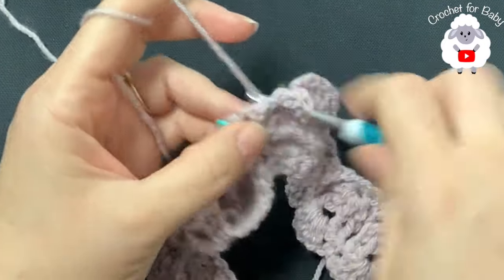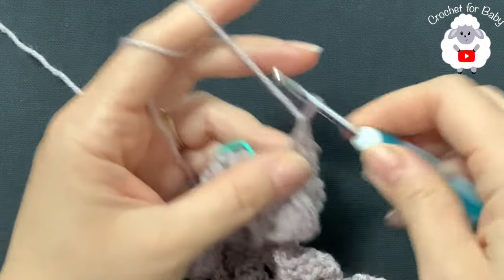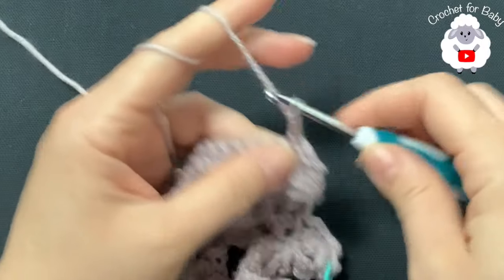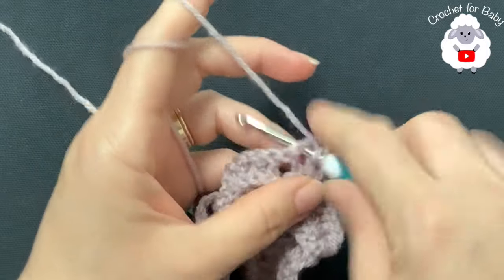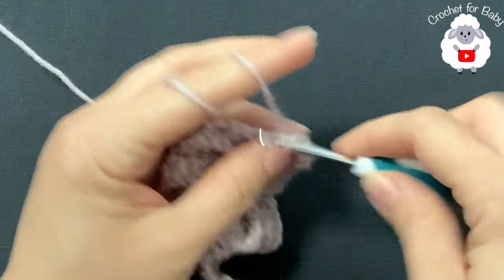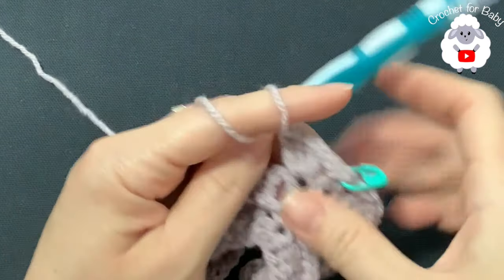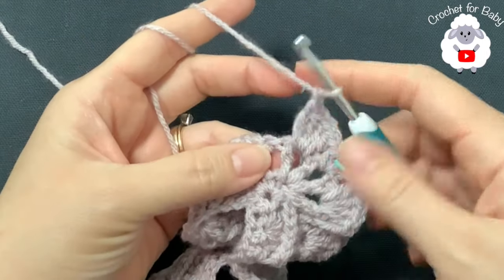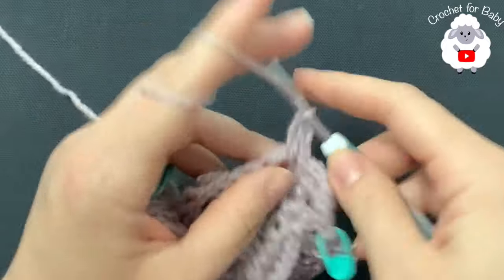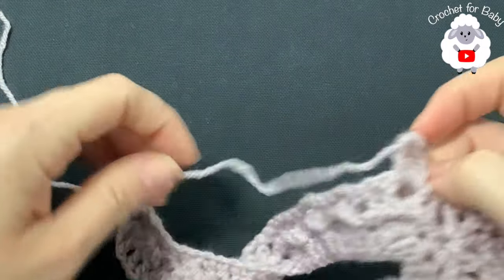Into the first V stitch, make a shell. Chain one, and then remove this stitch marker, and right here where we have this chain, make a single crochet, two chains, single crochet, chain one, and into the second V-stitch, make a shell. Now, before we continue, make sure you return the stitch marker right in the center of these two single crochets, so into the chain two space. And now, chain one, and right in the middle here, make a single crochet, chain one, and then a shell inside the next shell. And this is how you're going to continue until you finish making these shells for the back side. I will meet you here.